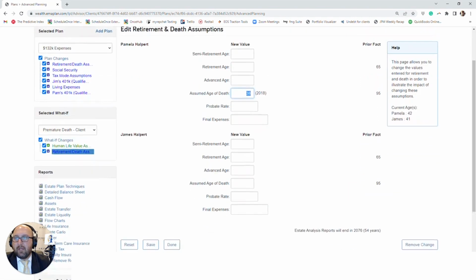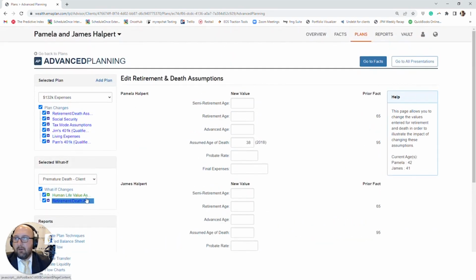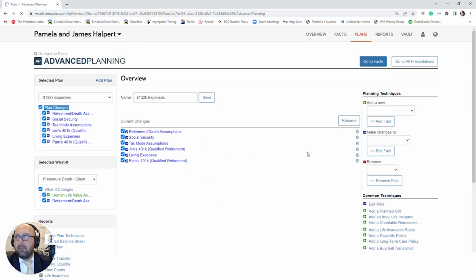Age of death 38. Age of death for this one's going to be the same because we're only using the spouse. But now we can also click up here in the plan change, and notice how it's not the same here. So that allows you to show different retirement ages, and obviously the best policy is to always change all these around and name everything, which you have the ability to change just about everything. That was always a complaint back in certain iterations of eMoney, that you didn't have the ability to do that.